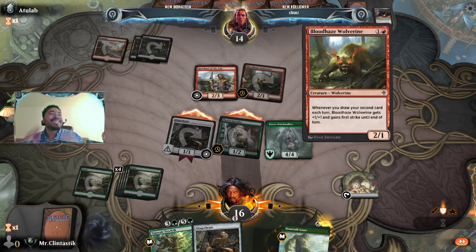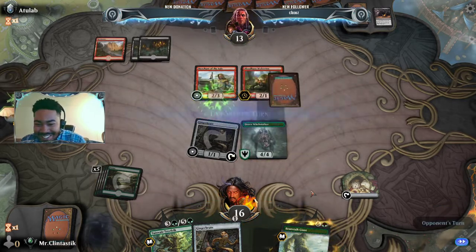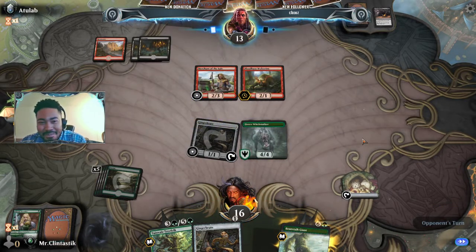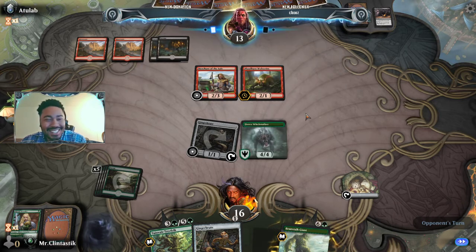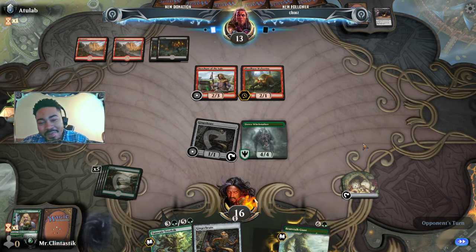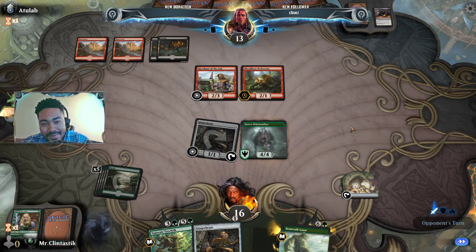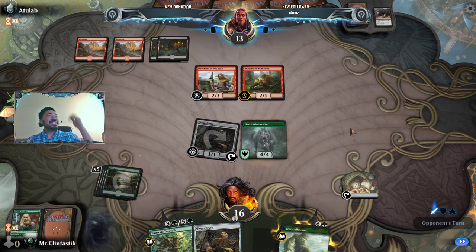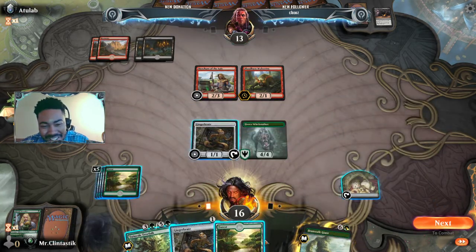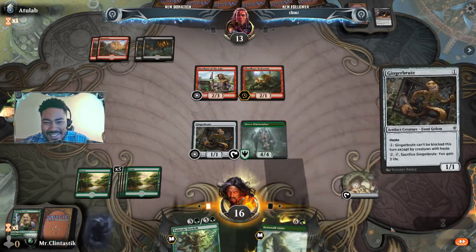Oh no! That's what happens when you click too fast, y'all. Oh my gosh, I haven't done that in so long. We'll see if it loses us the game though. Man, that was disappointing. Our Flaxen Intruder's probably like, Clinton, no. I thought we were allies.